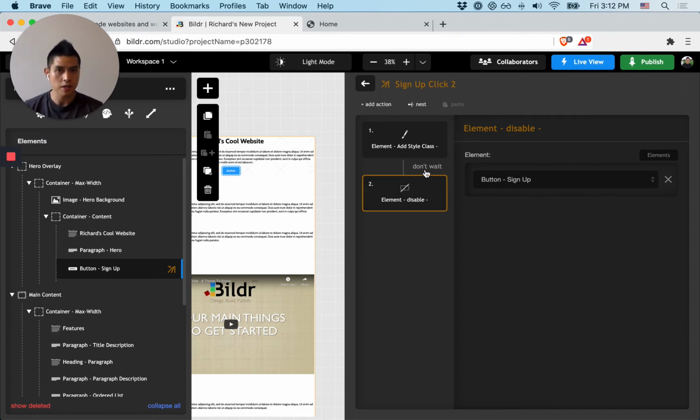You'll also notice there's this toggle, which you can say wait or don't wait. Basically each action is laid out in order, and you can adjust this order. Yeah, so you can change the order. If it's don't wait, then it'll try to execute both of these actions at the same time. If you say wait, then it'll try to do step one before moving on to step two. Very simple. For this, I don't think I need it to wait, so I'll just say don't wait.